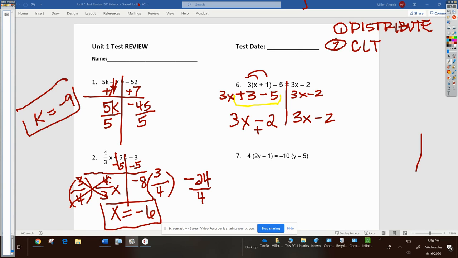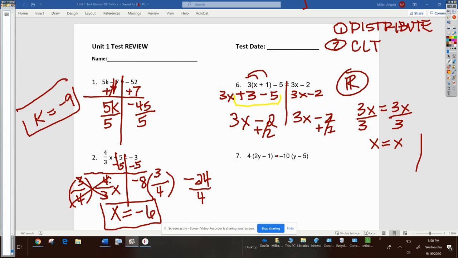So let's get our number away from it. And so I added 2 to both sides, and that leaves me with 3x equals 3x. We can continue that by dividing by 3. So x equals x. So basically I can plug any number I want into this equation and it will be true. So my answer to this would be all real numbers. And remember to write that. You just make 2 lines and then you make your R and then you have your answer.